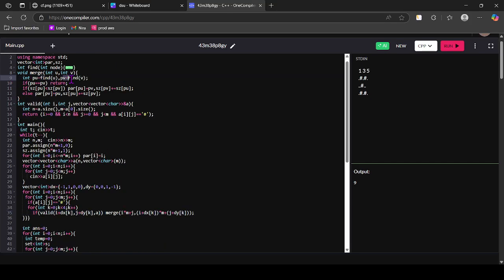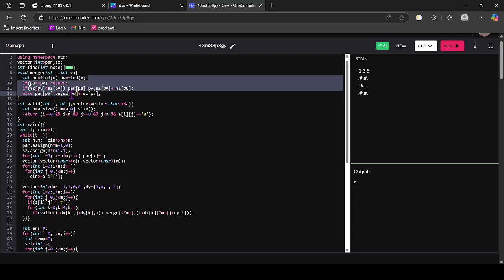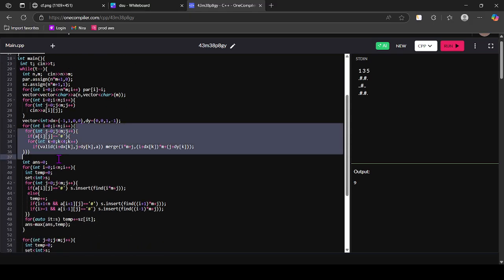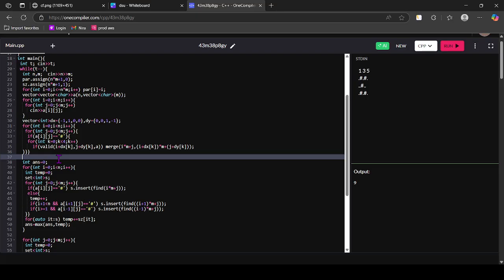In the merge, we will find the parents, and if both are equal, return. No need to merge, because they are already merged. And if size is less, we are incrementing size and adding to the parent, because we discussed in the last videos very clearly. This is called union by size, so that it can be useful to find sizes in O(1) as well. And so after this, we found the sizes and leader of every connected component as well by DSU.